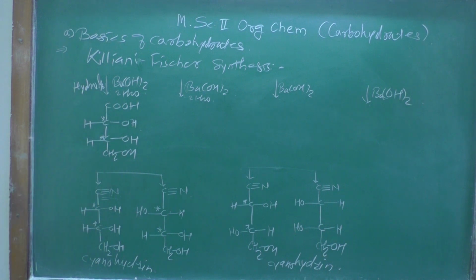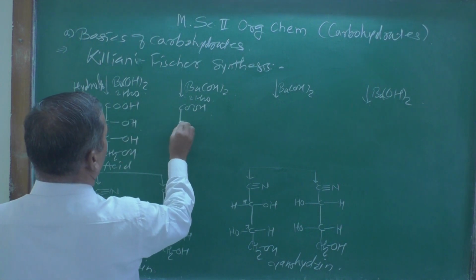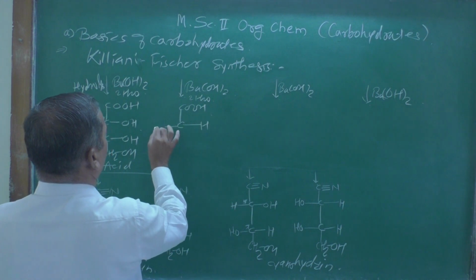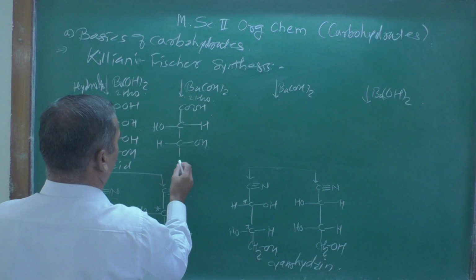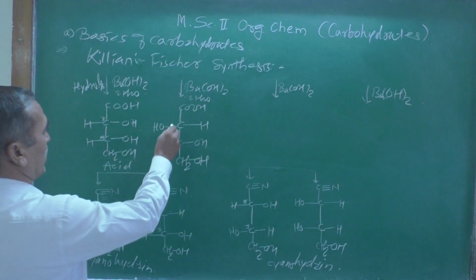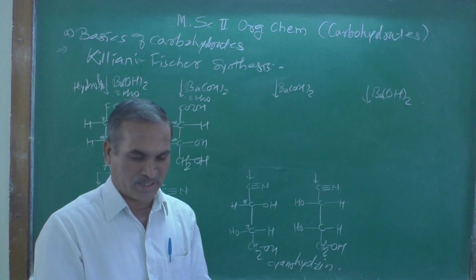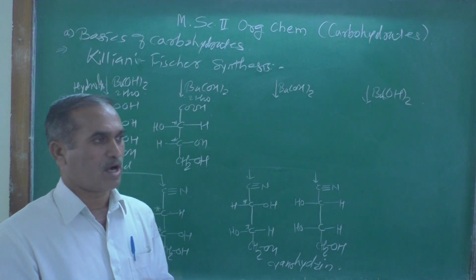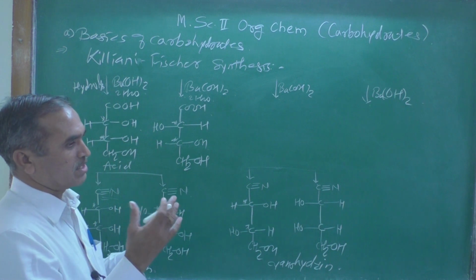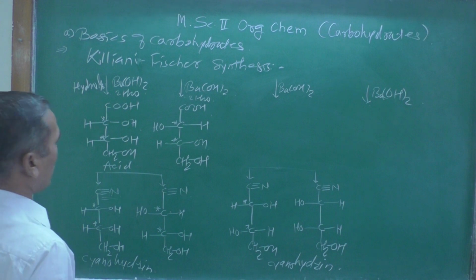So this is the acid which we got. Here also we are going to get an acid, COOH, but here now look: H on the right-hand side, hydroxyl group on the left-hand side, then OH on the right-hand side, hydrogen on the left-hand side, and then CH2OH, like this. So if these two are the acids which we got, they are epimers of each other. In my previous lecture I already told you what epimers mean. They differ in their configuration at only one chiral center. That type of isomer is known as epimers of each other. So this acid and this acid are epimers to each other.